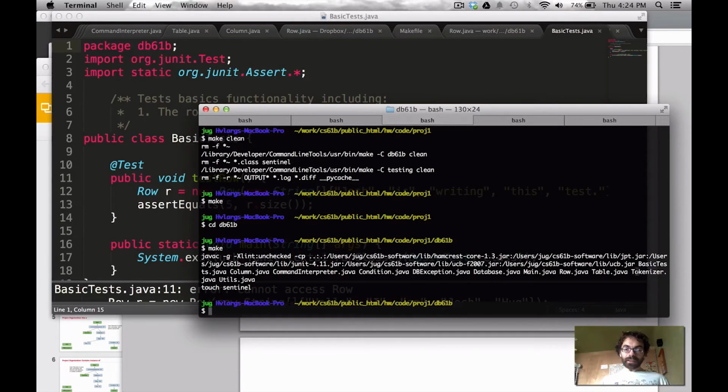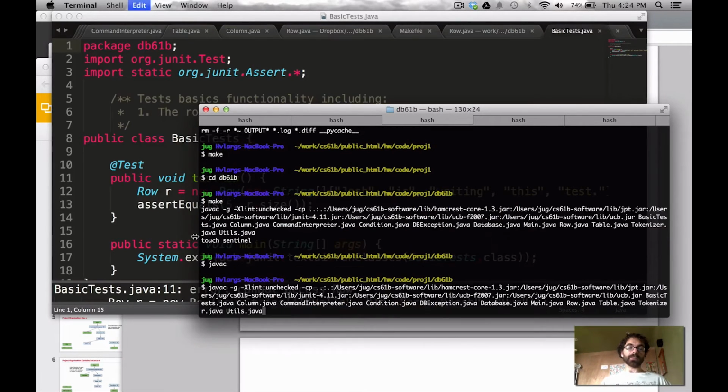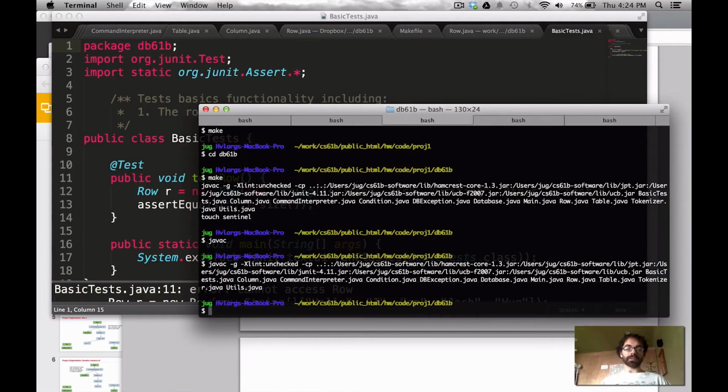And we'll note that we now have this classpath, which says look in all of these places, for example, for things like Row and Column and so forth, and then here's all the files that need to be compiled. And you'll notice that make already picked up on the fact that BasicTests is in this folder, so we don't actually have to do anything to make it compile. So use make, please. If you try and use javac, it won't work. I mean, you can, if you want, do this whole thing manually. So if you want, you can keep copying and pasting this because you hate make, and it will work just the same. But if you don't want to have to do that, make is your jam.